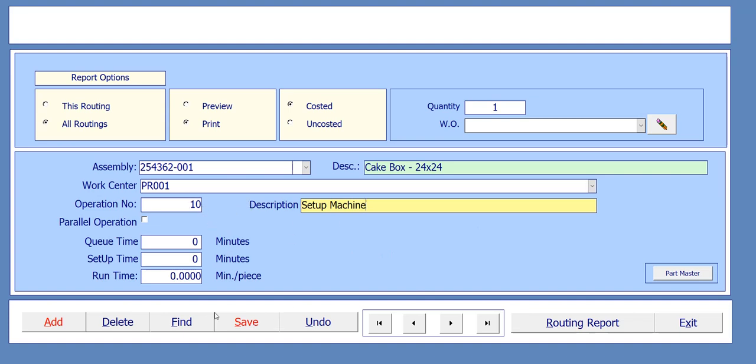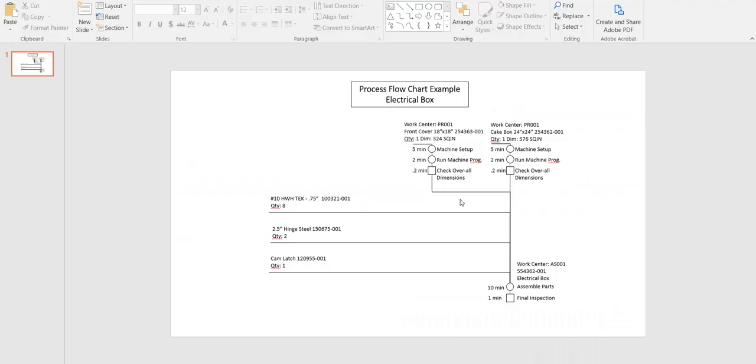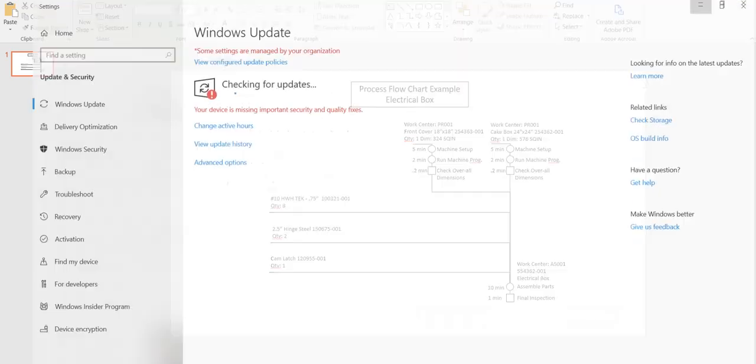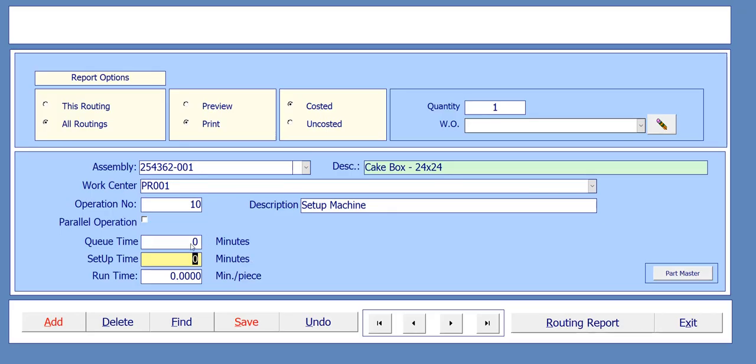Then we'll associate a time with that. Machine setup, what does it say here? It says it's 5 minutes, and it has no runtime. So then we will press save.